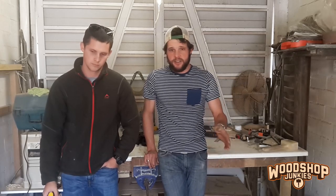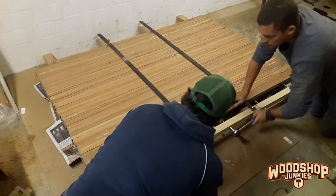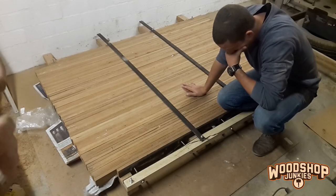Looking back, we probably should have glued smaller parts at a time, maybe quarters, which would have given us the ability to put it through the thickness planer and then just glue the four quarters of the door. But being beginners, we didn't think of that, and we tried to glue the whole table at once. Because of this, we needed a fair amount of tension on the clamp, and the clamp couldn't take it and it broke. Stefan was quite disappointed at this stage.